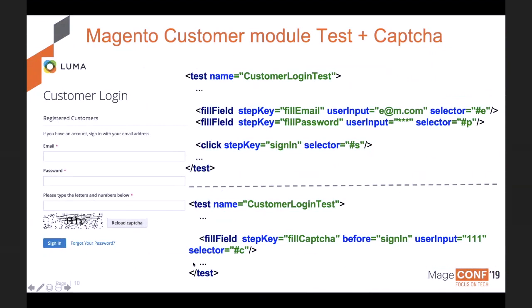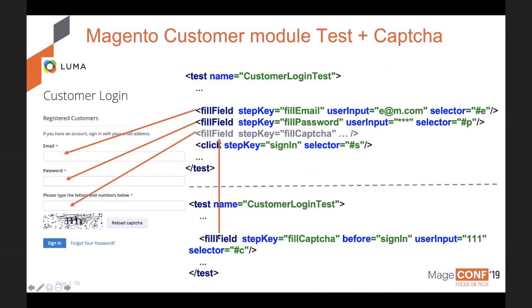And down here you can see the same test name, customer login test, and I split it by this line. It means that this piece of test can be located in any other module or in any extension. So if you declare a test with the same name as we have in the Magento test, they will behave very, very interestingly. Let me show you how. When we run customer login test, first of all, it will fill the email, then fill the password. Then magic will happen. The field from your extension or your own module will be merged into the main Magento test. It will be merged before clicking the sign in button because we specified that this step should be executed before clicking sign in button.